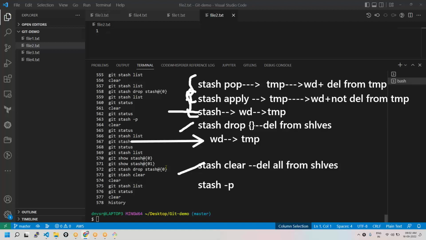Okay, so we understood stash. Let me ask you a question. What is the difference between stash and ignore? Because there is again a lot of confusion over these concepts. What is the difference? Were they the same? How are they different? Anyone can try to answer. We already learned git ignore. We learned the stash.